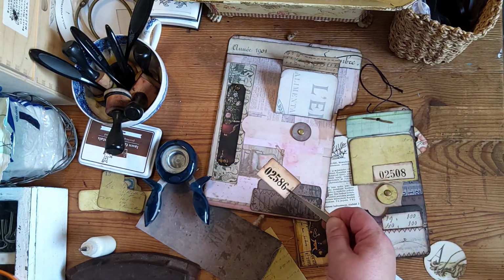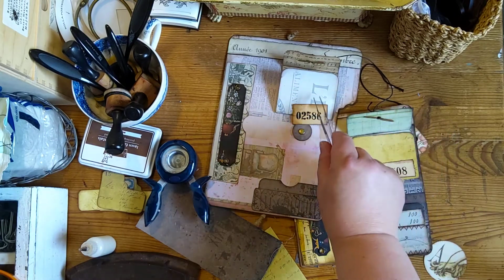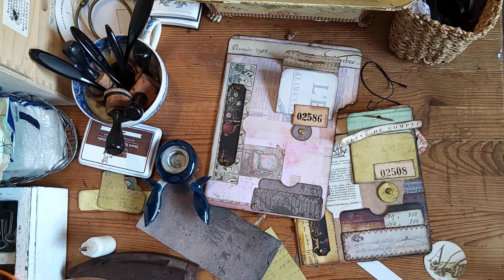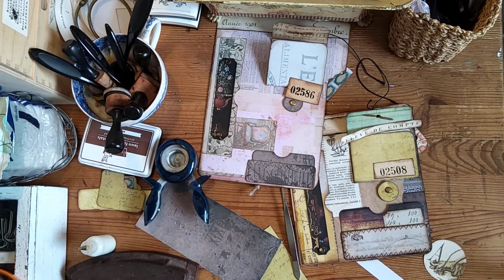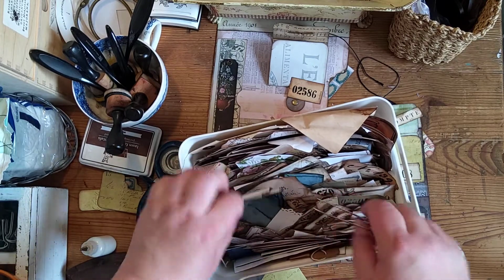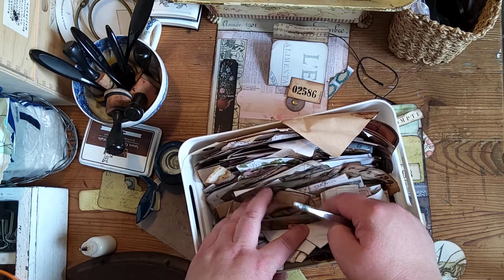I have changed my mind because I was going to replicate this tile. I'm using this here, so that text could go there and something else on the inside. I will check out my recently arranged snippets. There's a lot of embellishments here. Let's see what would look nice.